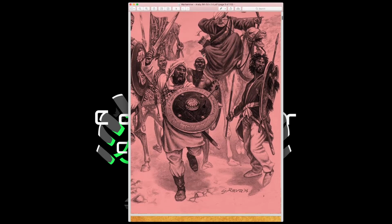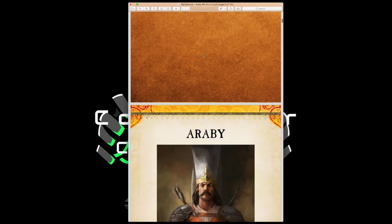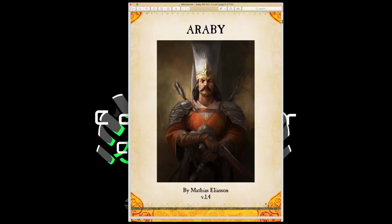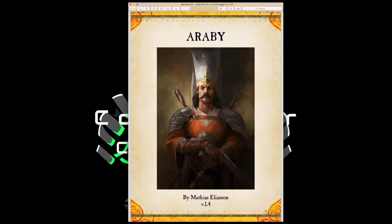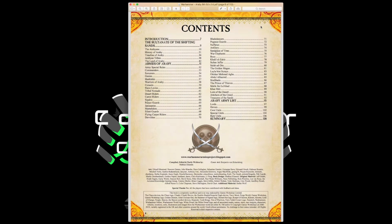Absolutely fantastic. He has really good artwork from different sources in order to make his book really pop. And like I said, if you didn't know any better, you would assume that these were actually official products made by GW because of the level of professionalism he has. I mean, look at this beautiful Arabian style, Middle Eastern style scrollwork he has on the borders of his book. Absolutely fantastic. So let's go ahead and talk about the contents.